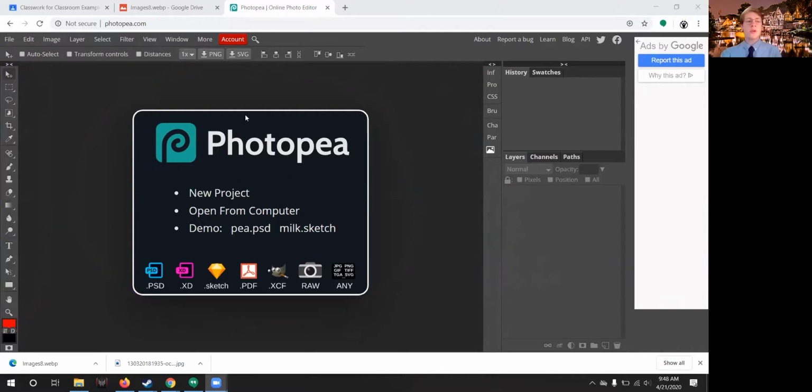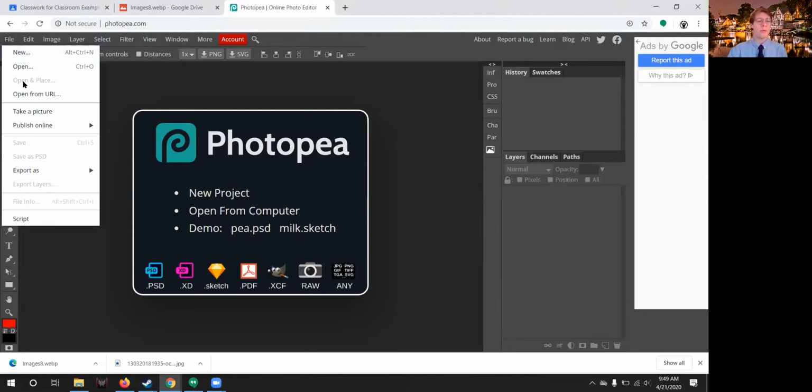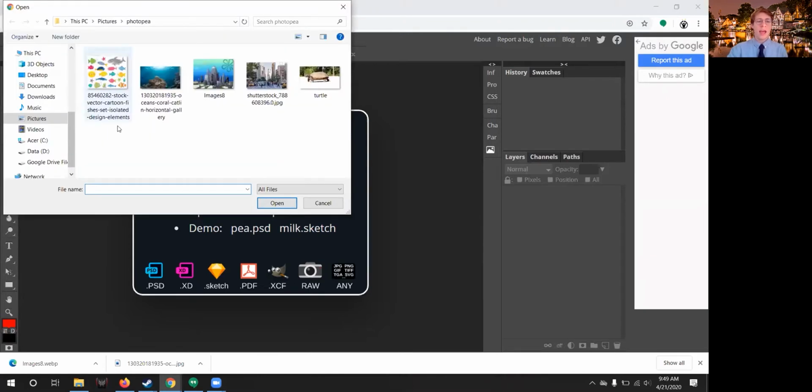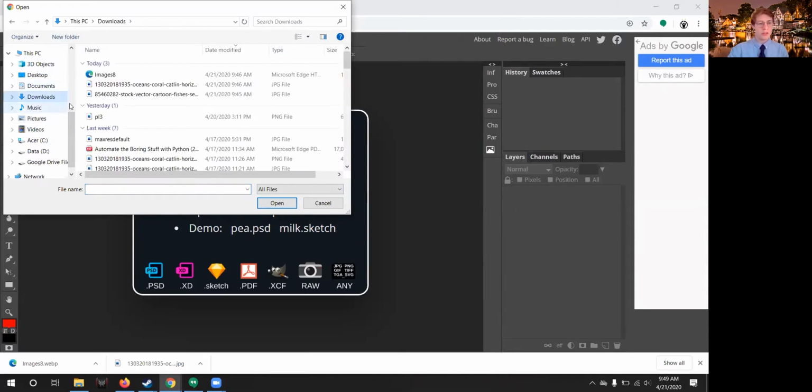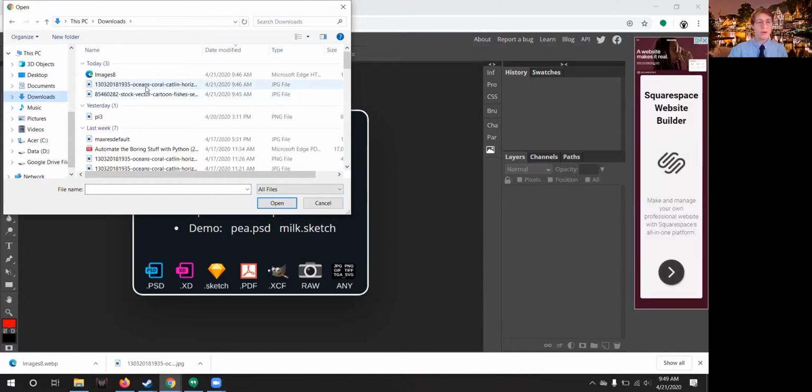So first things first, let's go ahead and add our first photo. To add a photo, it's just like opening a new document in Microsoft Office. You're going to go up to File, and you're going to go to Open. And now we're going to look for our files that we had saved earlier. We had saved them in Downloads. So I'm going to go to the Downloads folders, and then I'll see all three of these images here. I'm going to go ahead and open these two. Go ahead and open them up.